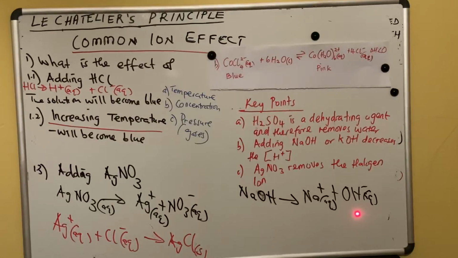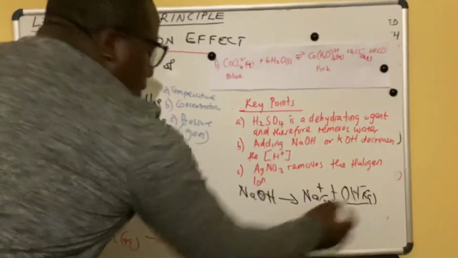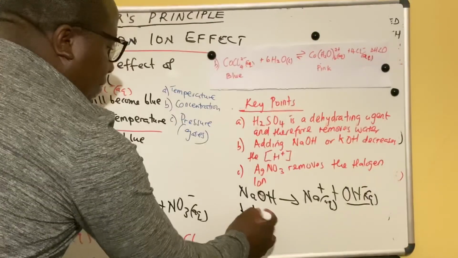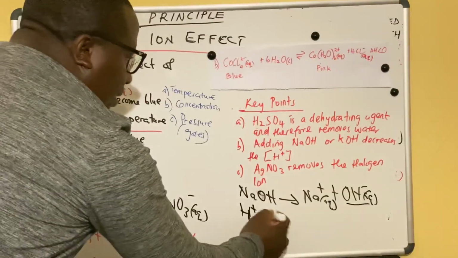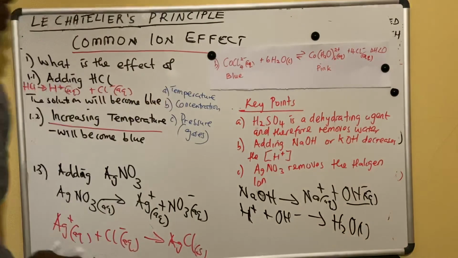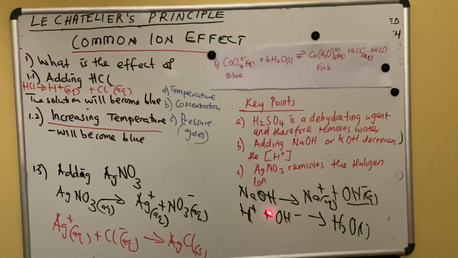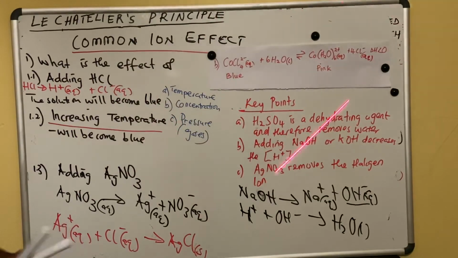Now, these OH minus ions in solution, let us say in our equation, we don't have one like that, but you're going to meet some like that. Let's say in our equation, we're having H plus ions somewhere. So once OH minus has been produced and we are having H plus somewhere there, it means that H plus is going to react with OH minus in order to produce water. So we need to remember that the moment we add these strong bases, we are actually removing the H plus ions, if they were H plus ions. Are we together there? So we need to be very careful of that as well.